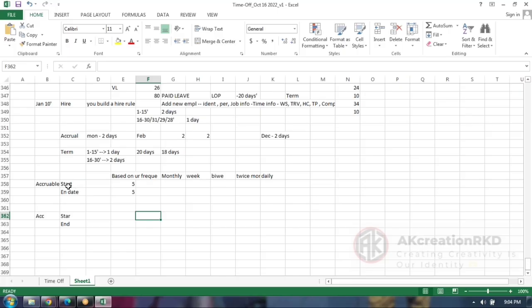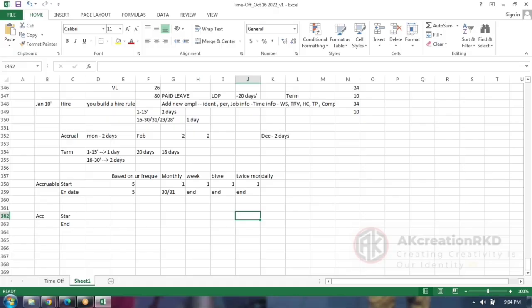Then why did SuccessFactors deliver two things over here, start and end? So here accruable start date is nothing but the monthly first. End date is nothing but the 30th or 31st or 28th also. Accruable start date means week first, week end. Bi-weekly start, bi-weekly end. Twice monthly start, twice monthly end. It means for whatever frequency you select, that frequency is having recurring, meaning repeated.